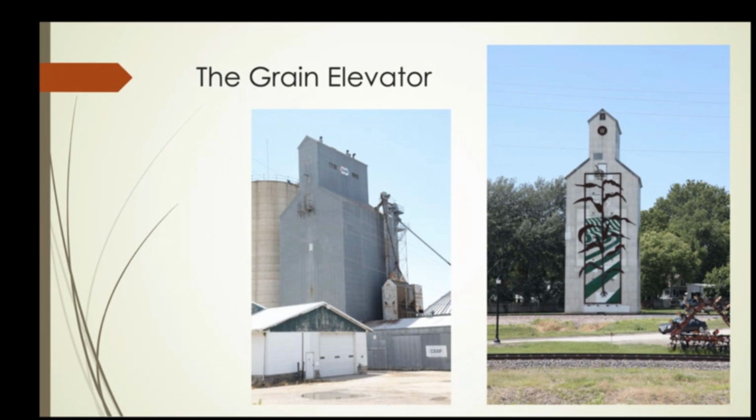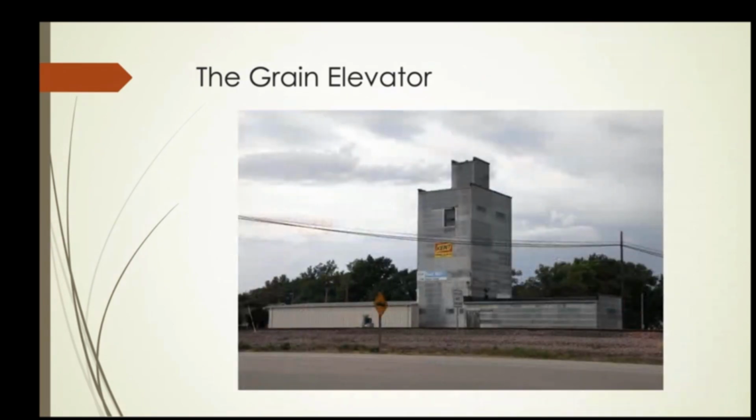My guess is it's probably used for wet grain. Walthers makes us a nice wet, dry grain bin. We don't have to have a grain bin if we have an old elevator because that's what we got. We're going to clean the grain. We're going to dry the grain anyway. Here we go. Or it's used as a feed mill. This happens to be a square style as opposed to the more angular.